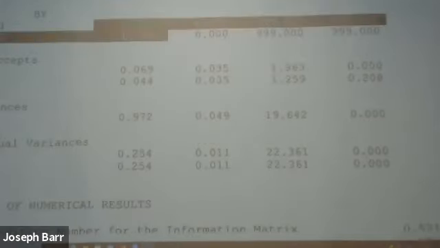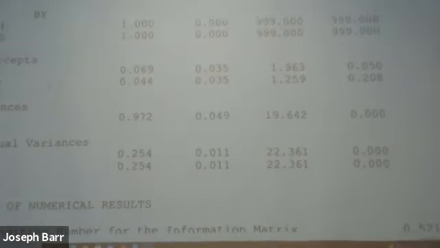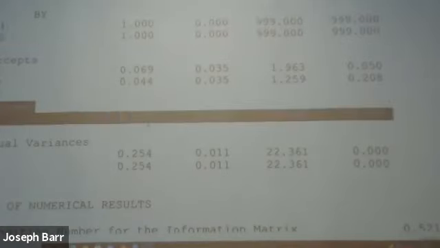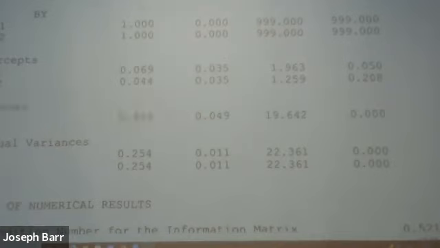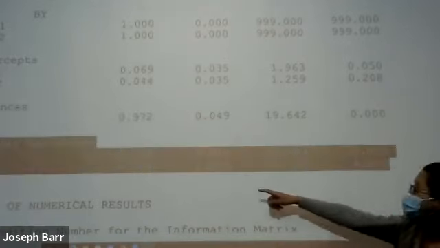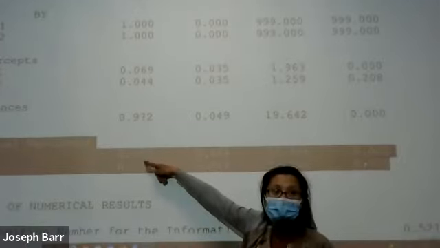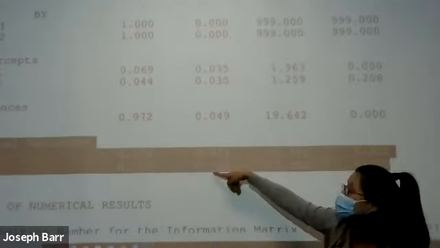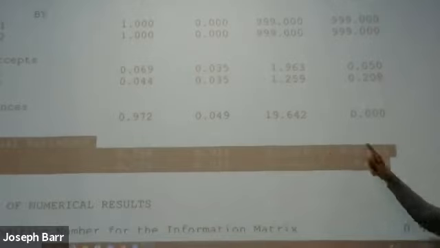This is fixed, we don't need to estimate it. Intercept, we can ignore this, but this is the mean part. The variance of t-score here. Now, let's look at the residual variance, residual y1 and y2. They are exactly the same, because we put the constraint to make them equal, okay?